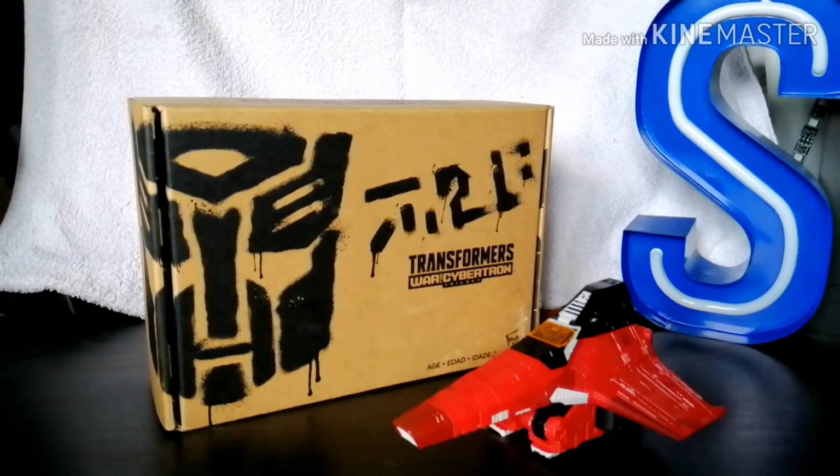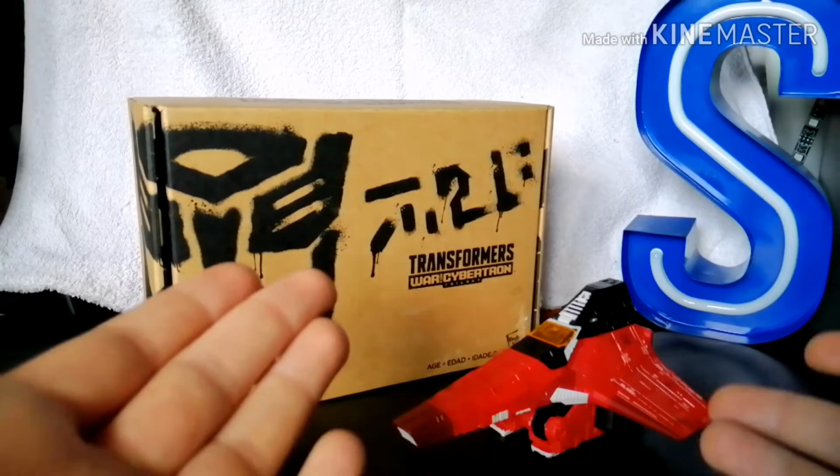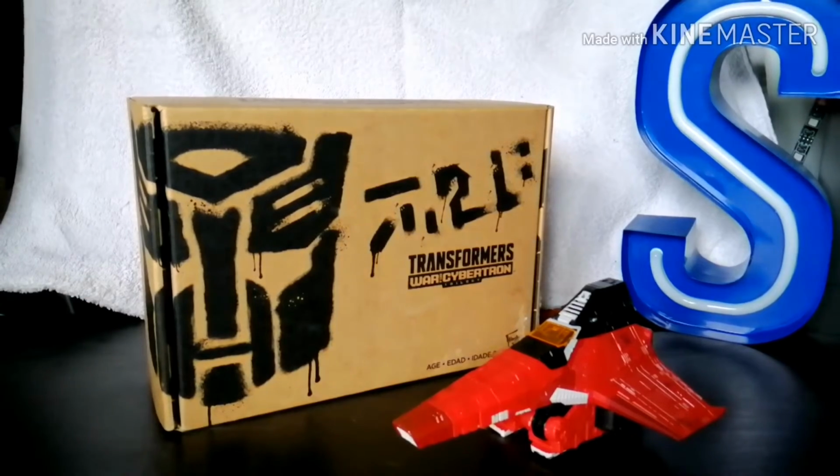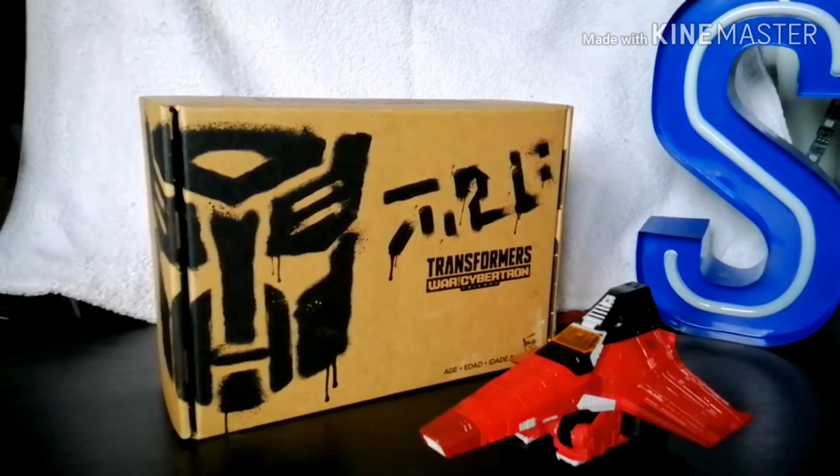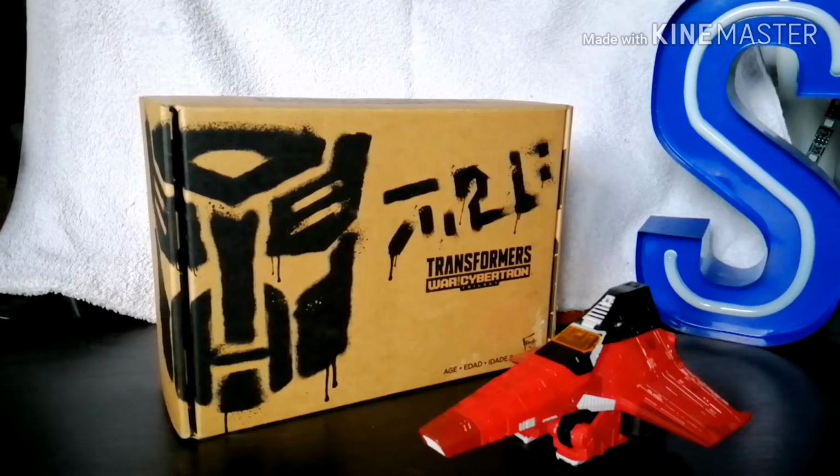My name is Stracks from the Uber Geeks, and today I shall be reviewing the Transformers War for Cybertron Trilogy Generation Selects Voyager Class Decepticon Redwing. These names are getting way too long. But here we are, and there he is. As you can see, he's pretty cool. But first, let us look at the packaging.